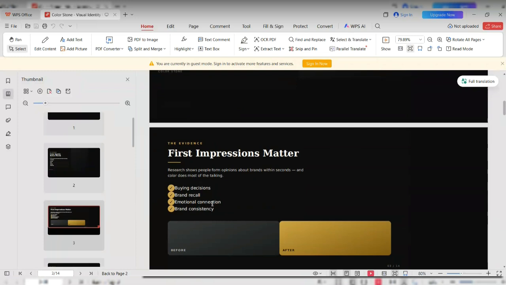So the first impression about the color is going to let you know the buying decisions, brand recall, emotional connection, brand consistency. I said that already about MTN, using MTN as our case study. So when you see yellow, you can just tell yourself that this is MTN because they've been consistent with that particular color. They are not changing it. So it is important as a graphic designer, if you're branding any event, a church or whatsoever, that you know the color they are using and why they use it. But if you don't even know their color, it's important that you know the color you give to them, the color that you project. As we go on, you understand colors and what their meanings are. So let's move further.